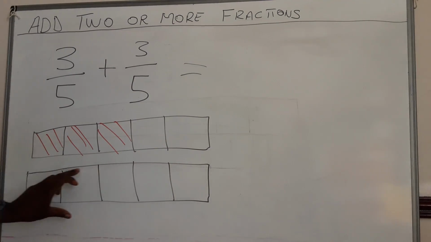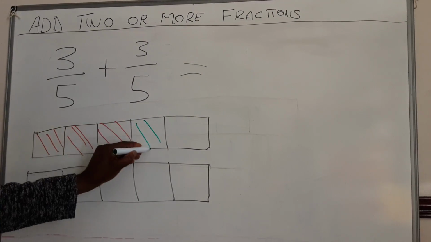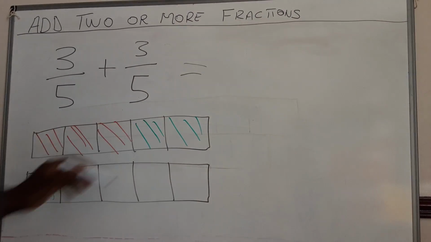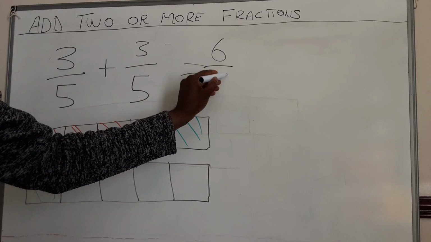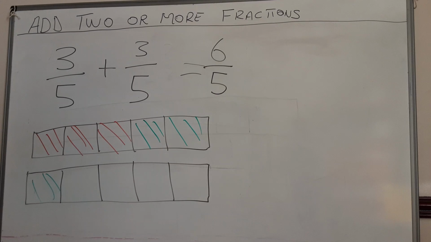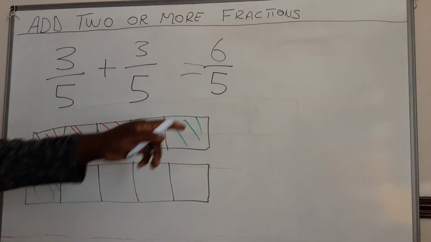And the same bar model is split into 5. So let's do this. So we have 1, 2, 3. When we count the parts that are being shaded, we get 1, 2, 3, 4, 5, 6. So we have 6, and the denominator is 5. So it's 6/5. But we can realize that this is an improper fraction. Why? Because the numerator is greater than the denominator.